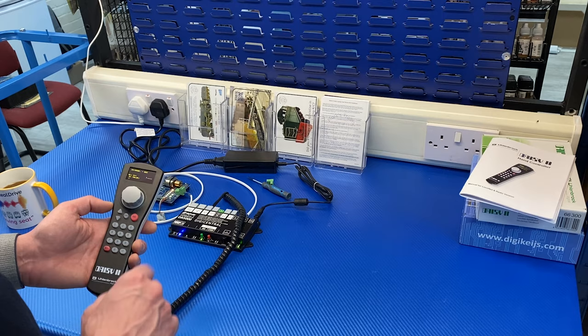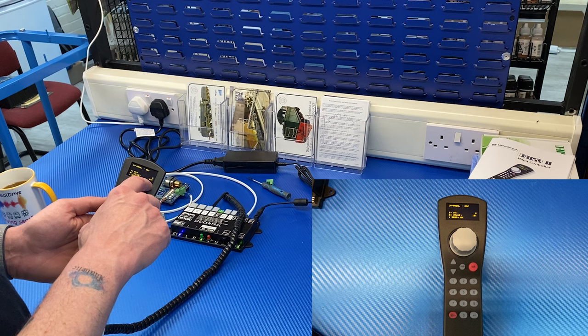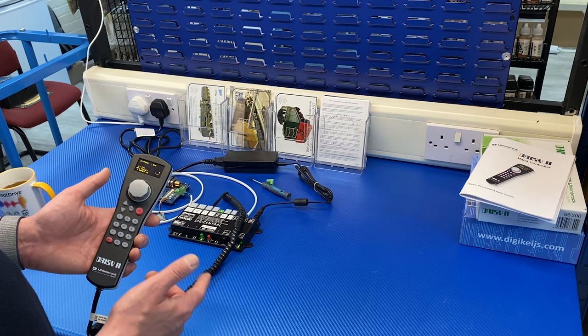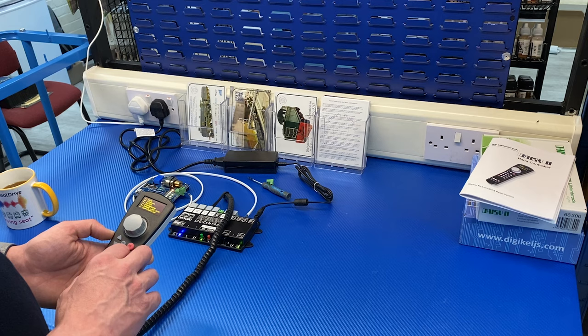So I can go to CV, let's say 8 for example, and then press enter, and that's read a value of 151, so that's ESU. Now if I press 2, I can change the value to say 8 for a reset, press enter, and that will reset the locomotive. So let's have a little demonstration on resetting the CVs.